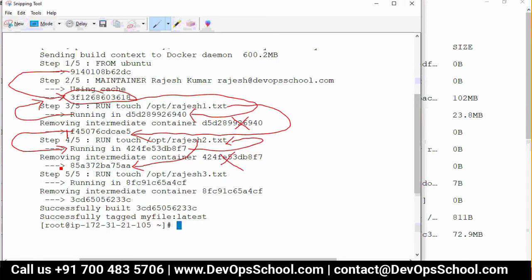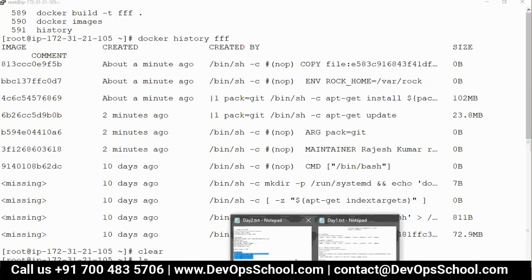Same continues. From this layer, this container got created. In this container, these changes were made. After these changes, from this layer, this layer was created. And after that, the intermediate container got removed. Such clean work. Did you see this pattern, guys? Did you see the pattern here? Yes. So guys, remember a few rules always.